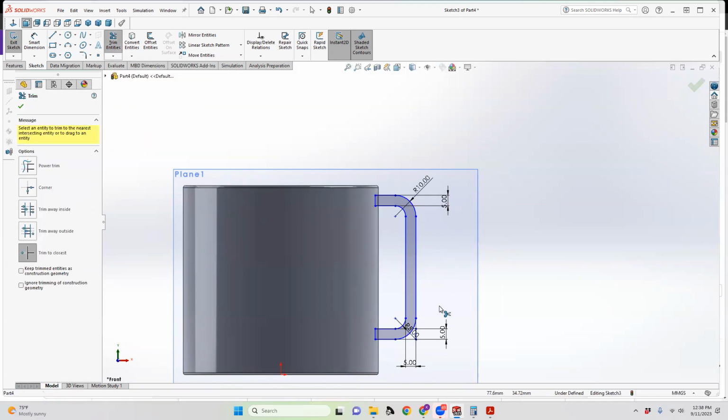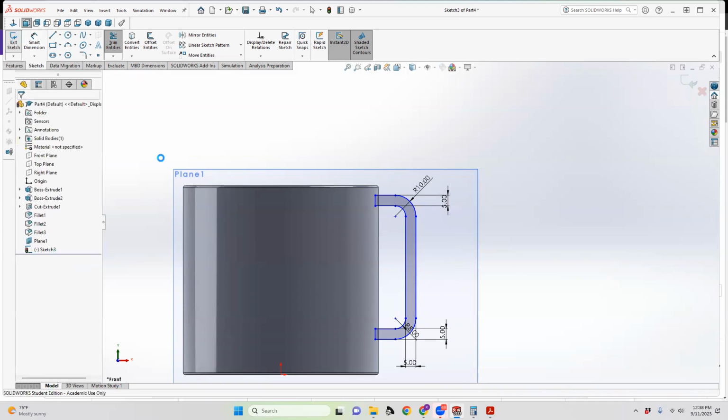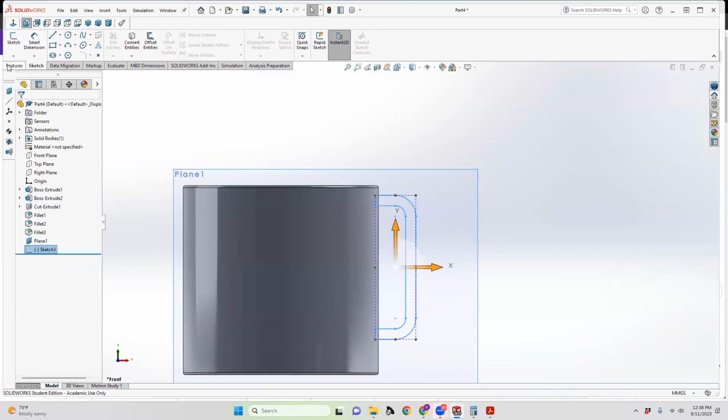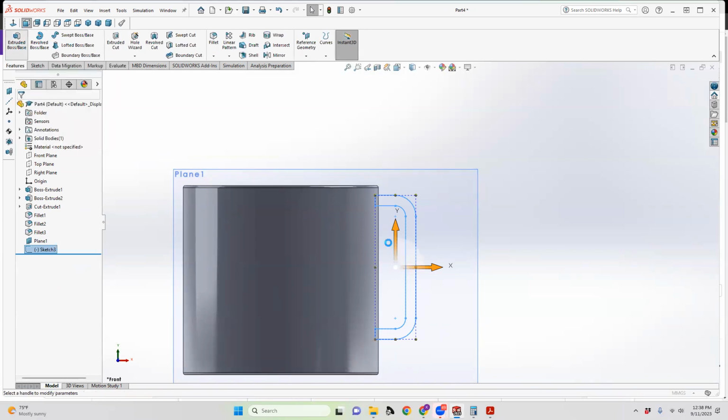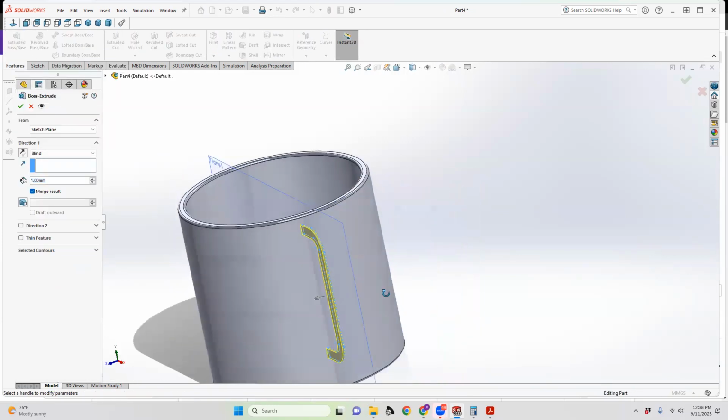So we'll come back to more examples where we're using that specific tool and cut away those two remaining line segments. All right. Now we have our features all set up. We can do an extrude on this. We're going to go the opposite direction. We're going to do 16 millimeter.